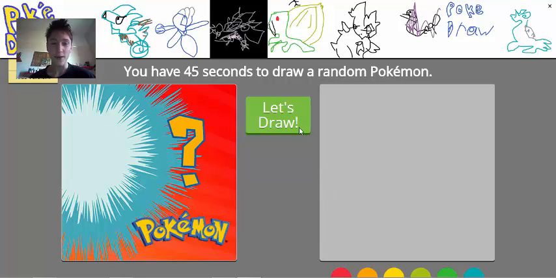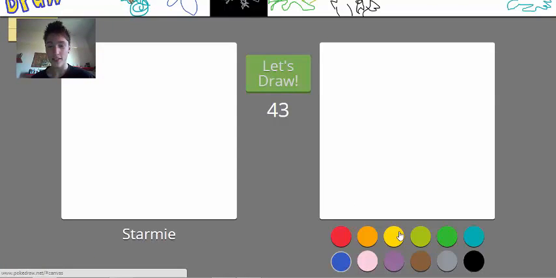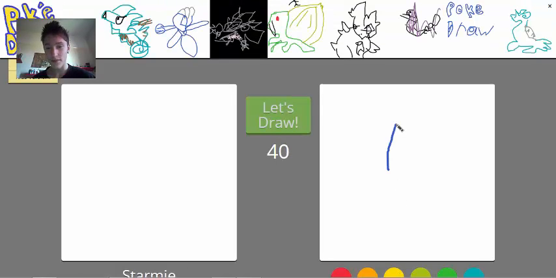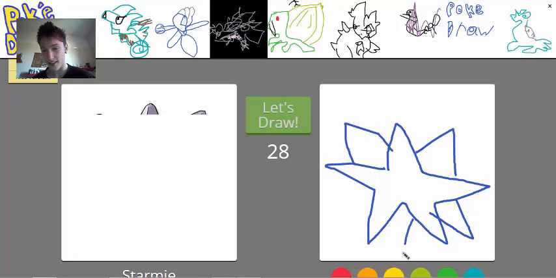And yeah, so let's draw Starmie. Now, I always get Starmie and Starly mixed up, so I'm just gonna do... Oh, there we go. I was thinking of the right one. And then that. It's just like a double star, isn't it? I think one's upside down.